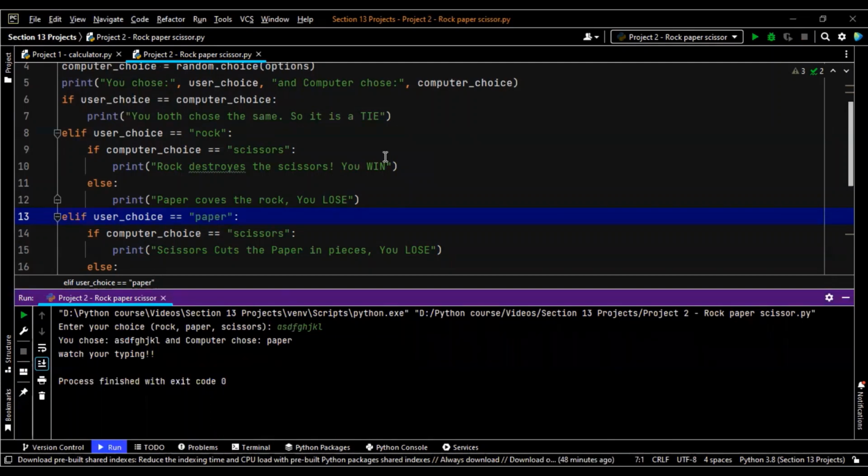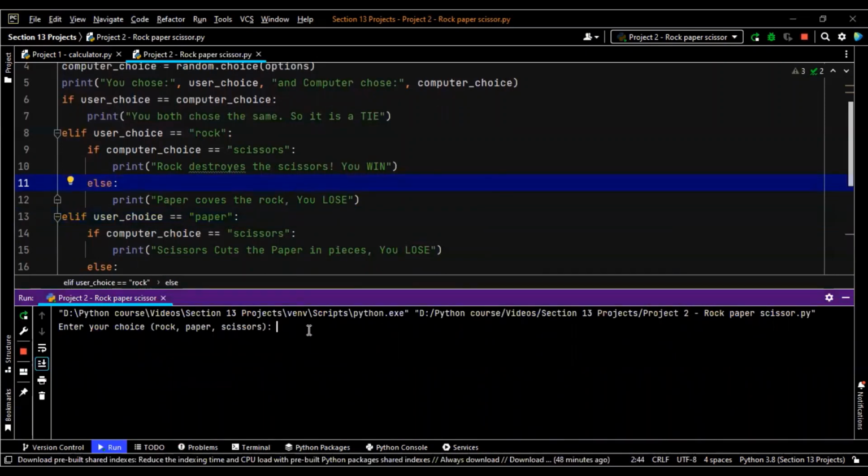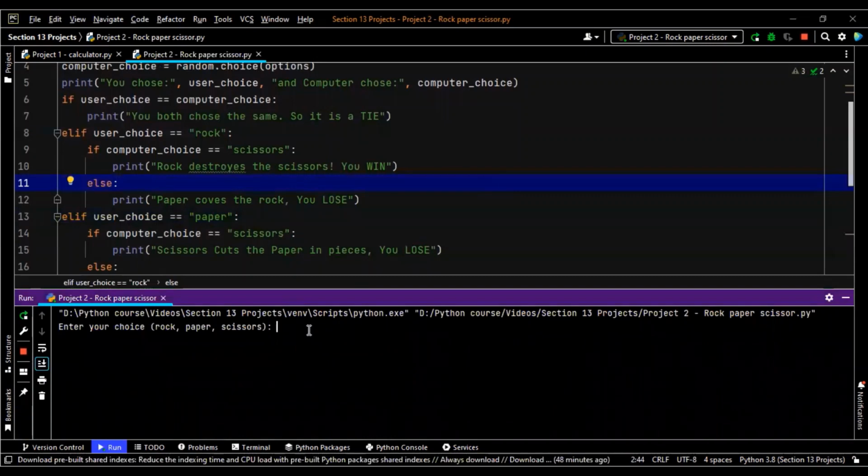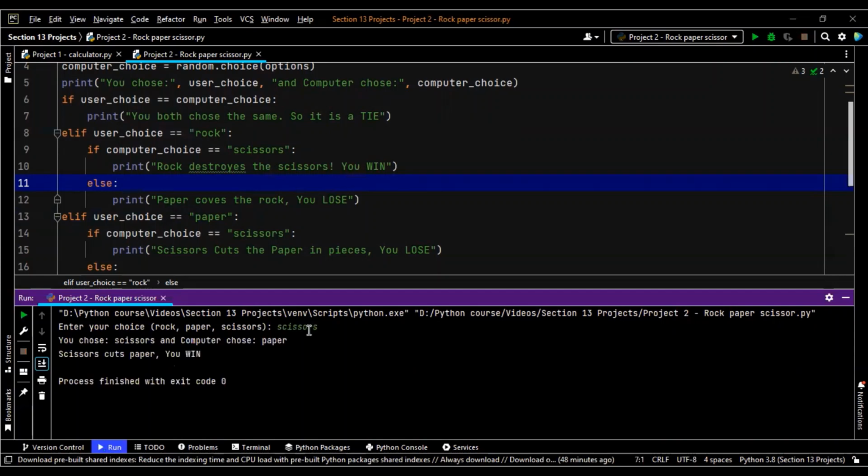Okay, so now let's actually work with this. So enter your choice. I'll enter paper. You choose paper. Computer chooses rock. So paper covers the rock and you win. Let me run it once again to show you that this is completely random. Let me write down scissors. And here you go.